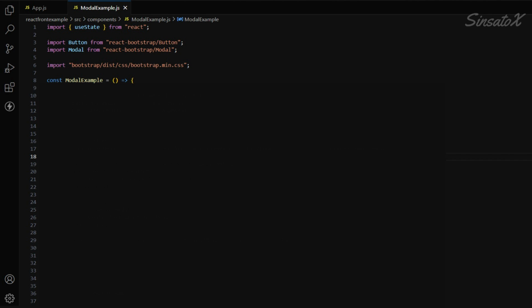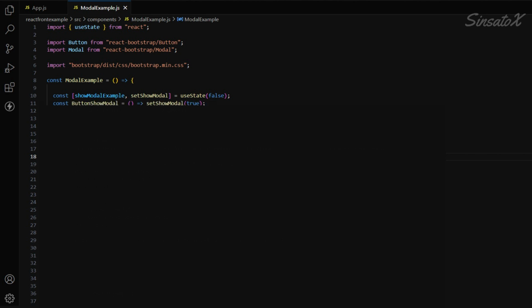Once we have this, we are going to use what we imported. We can go inside the arrow function, in my case it is ModalExample. And then we create one const for the useState that we set to false, so that it starts false and is not displayed, since if you set true it will appear directly when entering the URL.